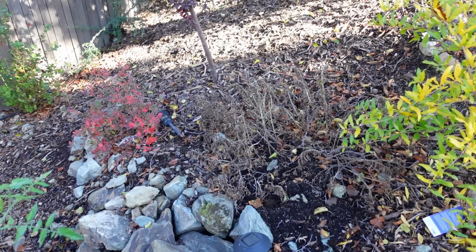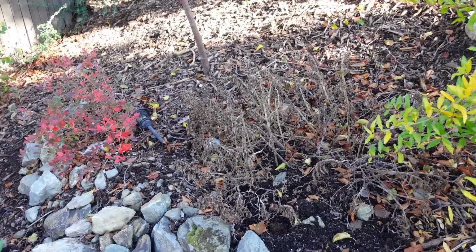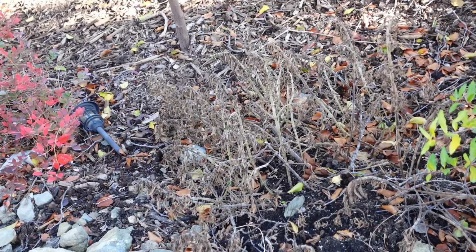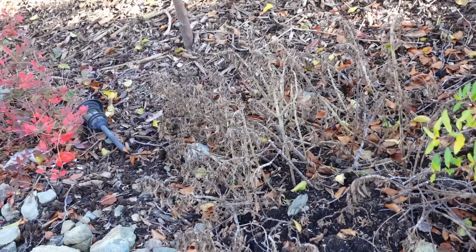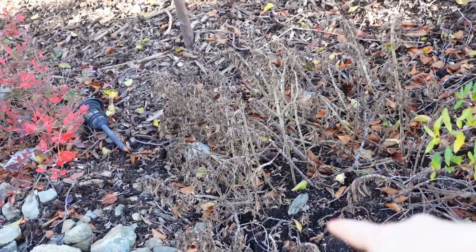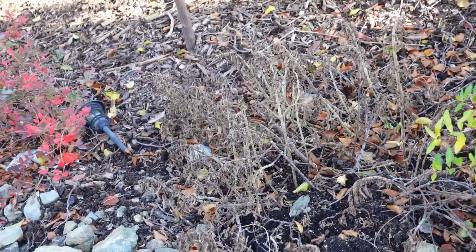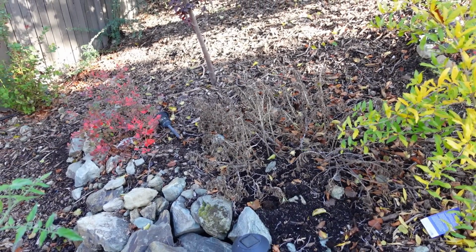Here I wanted to show you something that's been happening with us in our whole community, really, not just us, and that is called vole damage. So it's kind of like gophers. They get under plants, especially newly planted plants, and they eat the roots. And they just kill the whole plant, obviously, because they eat the root. So at first we didn't even realize how big of a problem we were going to have with these voles.